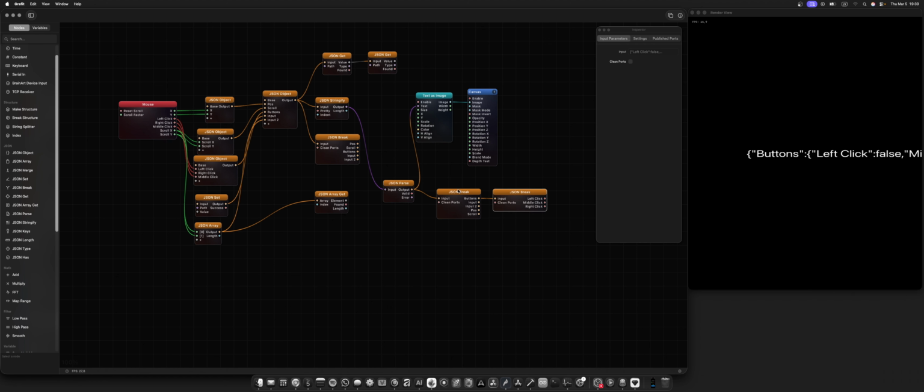So you see I made this break node very handy, and it does all the things automatically for you, so you don't need to type and write. Of course you can type and write if there is something specific, or if the data is not coming but you know the specific path of how the data will come, so you use this get. But for fast working workflows, you can use these ones, no problem.